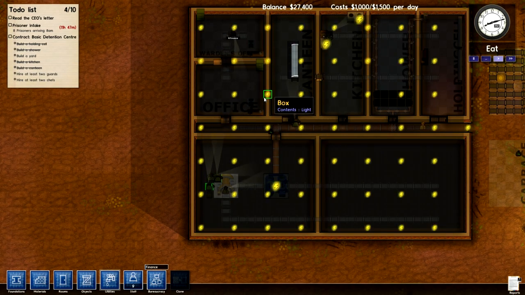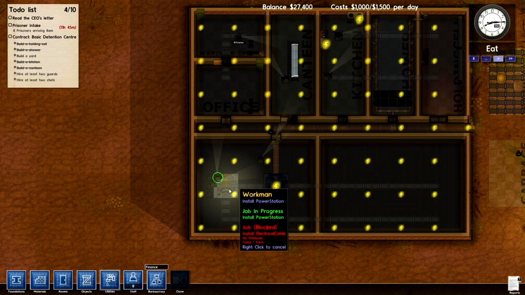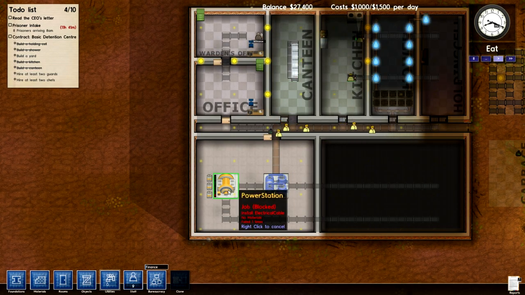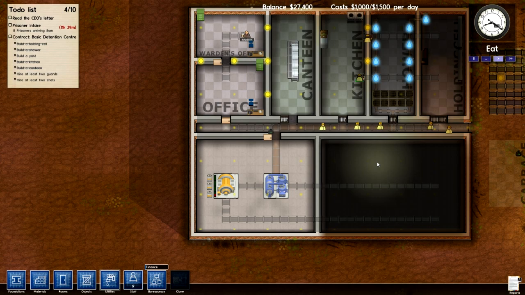Anyway, we're coming up to dusk here. The power station is up, I believe, and should be functioning now, so we should light our prison, and we'll see if we have enough power to meet the demand. It does indeed appear so.